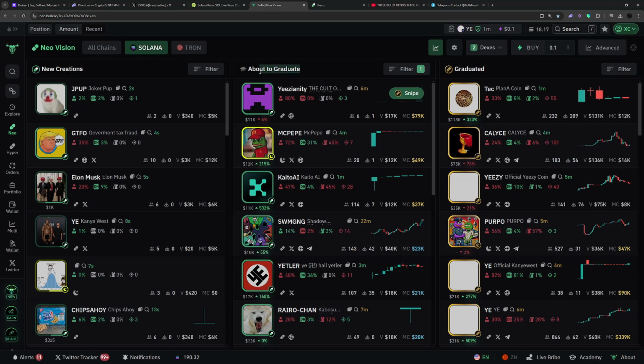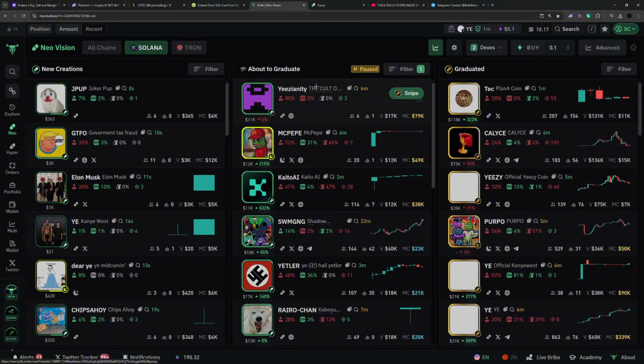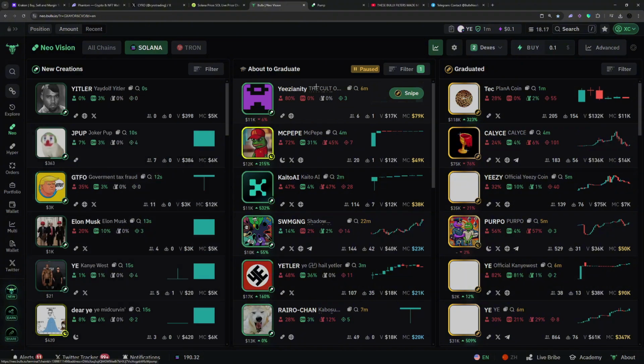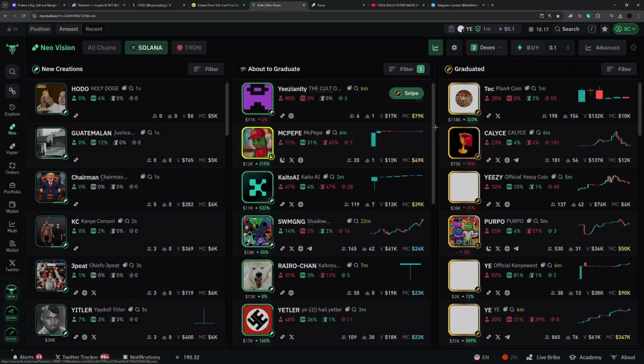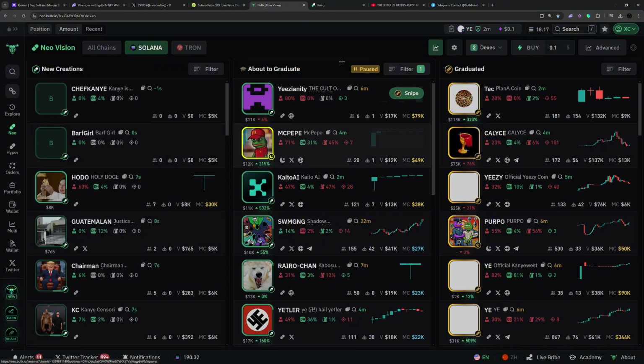Now this about to graduate section, this shows pump.fun tokens as well, but this is tokens that have a higher market cap and have higher amount of holders and more volume. So you're going to see quite a few tokens that are about to graduate, but there'll be a higher market cap than these new creations.